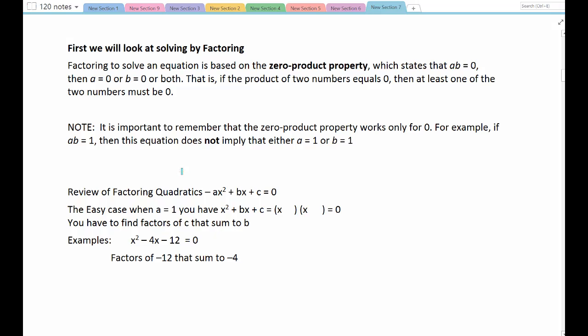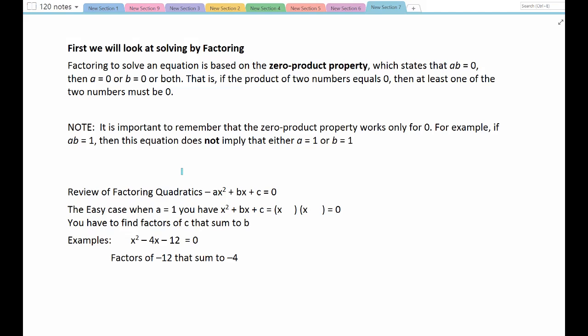Okay, so solving quadratics. There's a bunch of different ways to solve them. Like I said, I'm going to hit sort of the big ones, and even with factoring, there are different methods than what I'm going to show you. There's the box method. There are other types of methods out there. And if you have a different method for factoring quadratics than I'm going over, then feel free to use your method as long as you get to the right answer at the end.